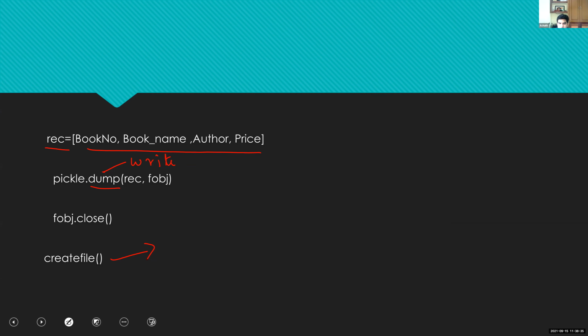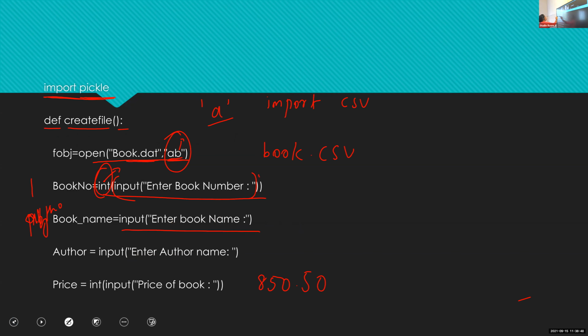Create file? No. It is a function call statement. Why? Just go through this one. Here, this is the function name.